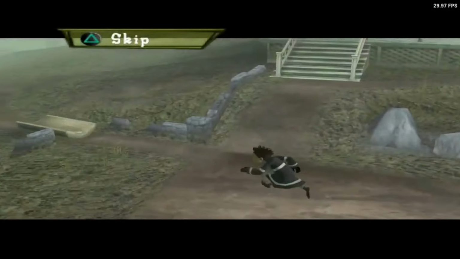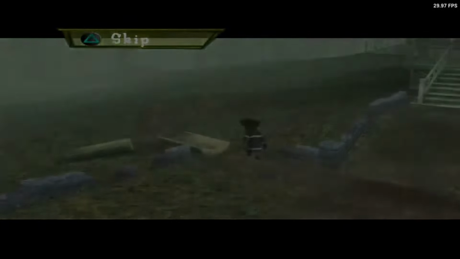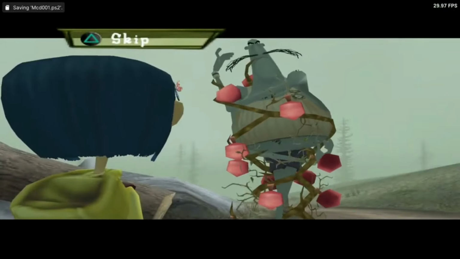This time we see him headed kind of like towards the schoolyard, so again we followed him, but not before we run into Mr. Bobinski, who's kind of tangled up.